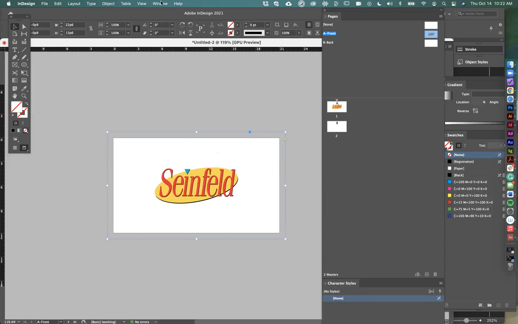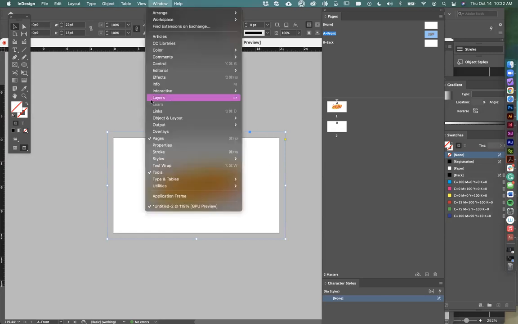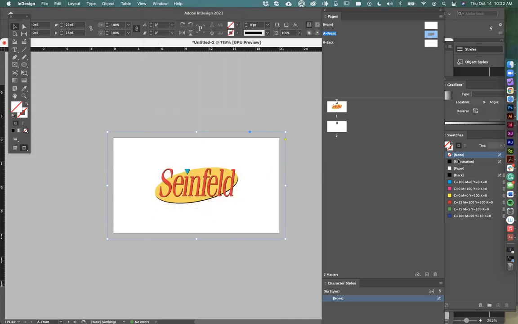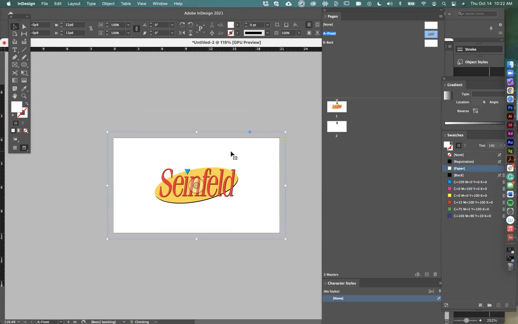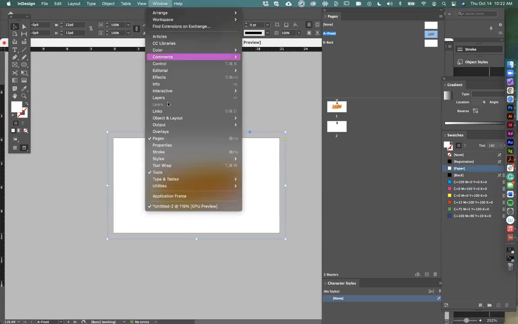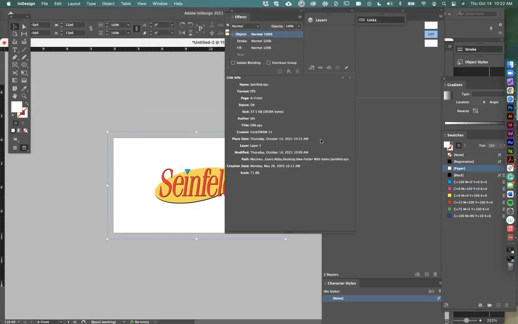I actually would like to do a colored background, and I think that what's going to happen if I try to do that, I'll just test it out with one of my colors. Yep. So it has some white on it. This did say it was a vector, so let's make sure that is true. I'm going to go to my links. It does say it's a vector.